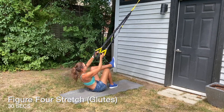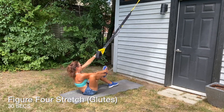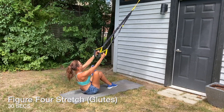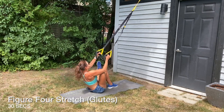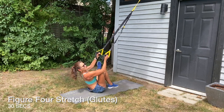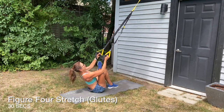Let's switch sides. I'm gonna go back a little bit because I'm not sure how it's gonna feel that close. I might get there, but I'm gonna start here. And then, yeah, I'm gonna ease myself in a little bit more. Long, long spine, okay? Try not to collapse. You wanna lift and extend.